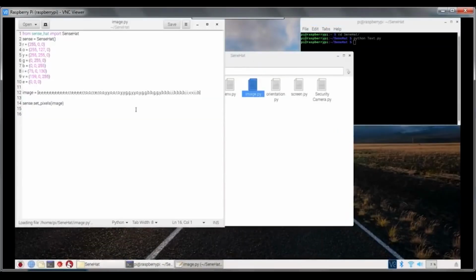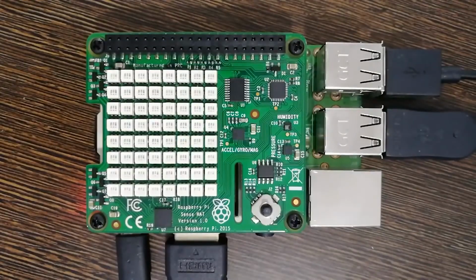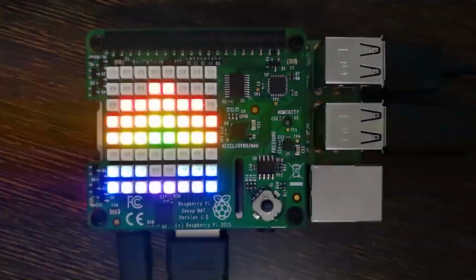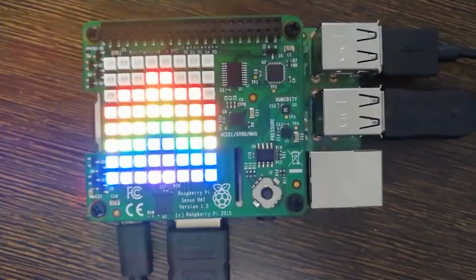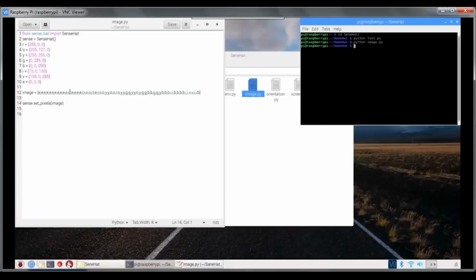So this is our program, and let me execute this and show it to you. Now let me switch over to the Raspberry Pi. Here you can see the different color combinations present on the Sense HAT. The first row was left completely empty. The next row has two R values present. This is how it has been defined. If you notice the code here, there are two R's followed by three empty spaces, and before that, three empty spaces, that is one row. So every specific value pertains to one specific row.